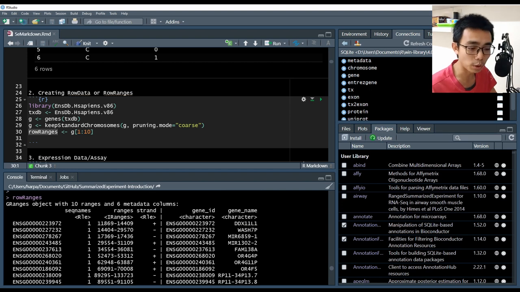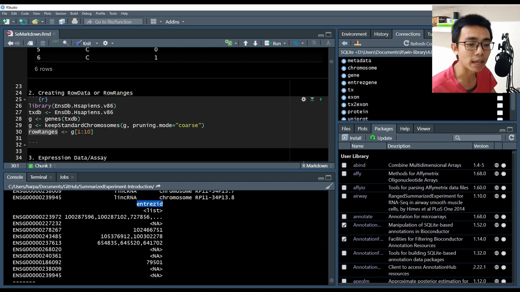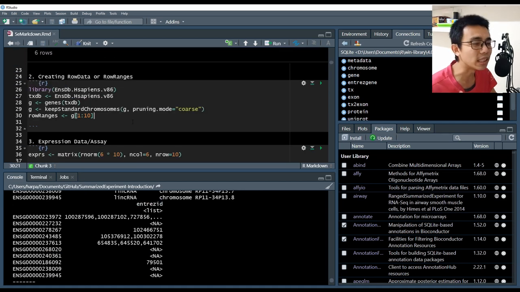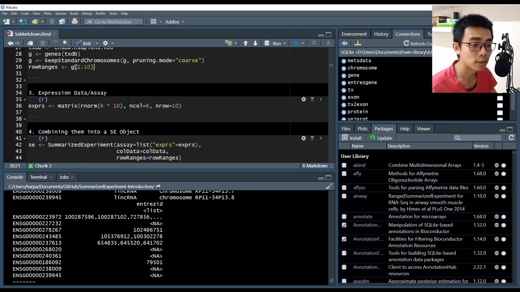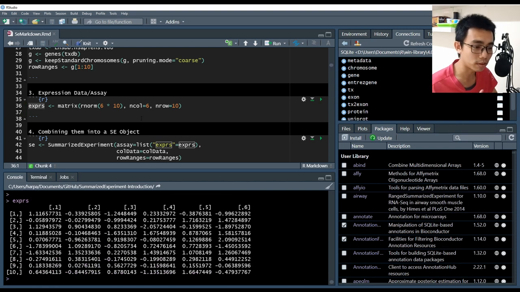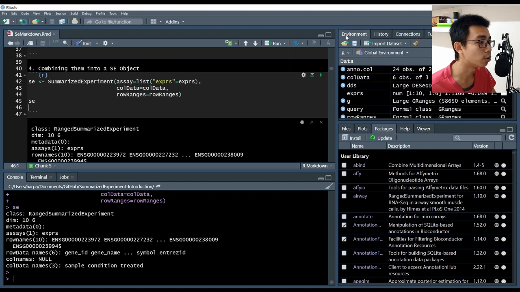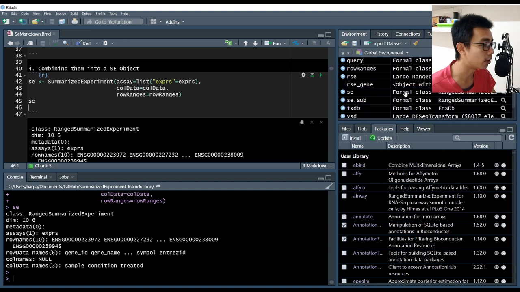Within the gene, we also have, let's say, the ranges, the gene ID, gene name, gene biotypes, you can call it the symbol, and some Entrez ID, okay? So just all the information about the gene, basically. It doesn't have to be just the name, it can be multiple things together. So this is the expression array that we talked about just now, all the expression of different genes, different samples, and we combine all of them into an SE object. You should see the SE directly in your environment over here.